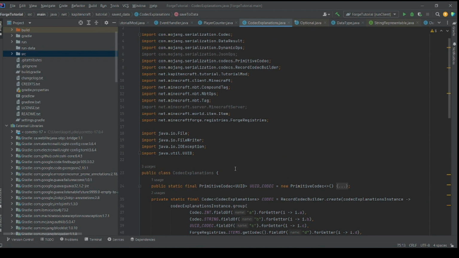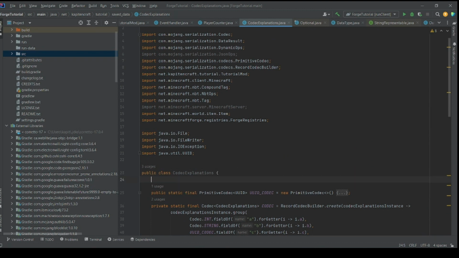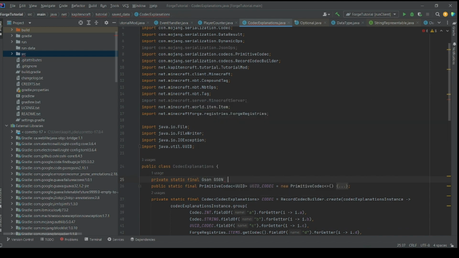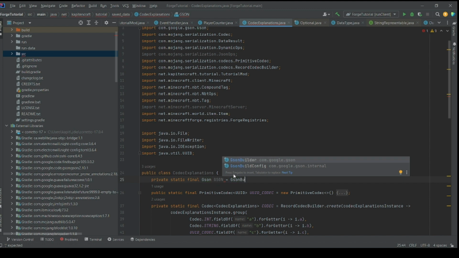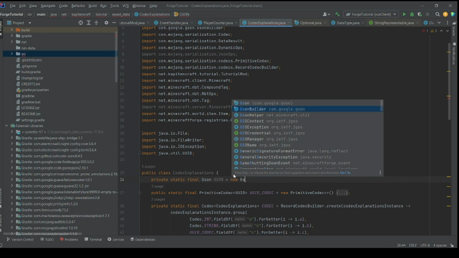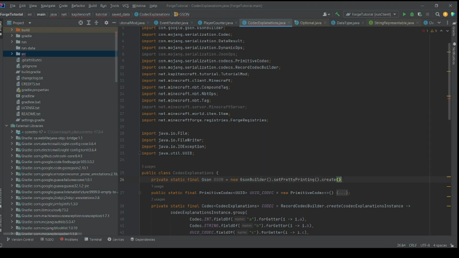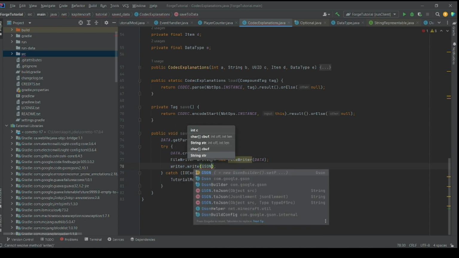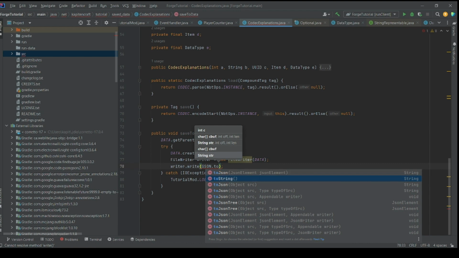Next of all, we're going to make a little JSON, sorry, static final JSON is equal to JSON builder. Oh, new JSON builder, set pretty printing, create. And then if we want to save data, we're going to do write JSON to JSON.